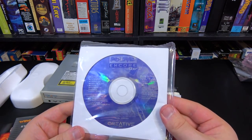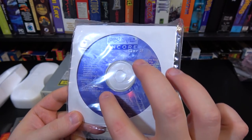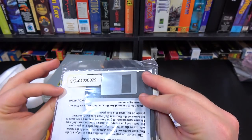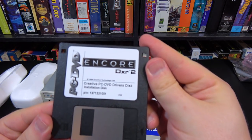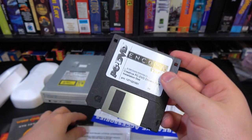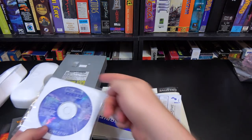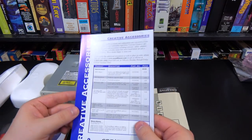And let's see, we have some software here on CD-ROM, which is the player and the drivers and Microsoft ActiveMovie and a Creative sample clip. Okay. Oh, there's a floppy disk too. That is just the drivers alone, which makes sense. You don't want to put the cart before the horse. It's like, oh no, I can't get these because I put that in and replaced my CD drive and now nothing works.